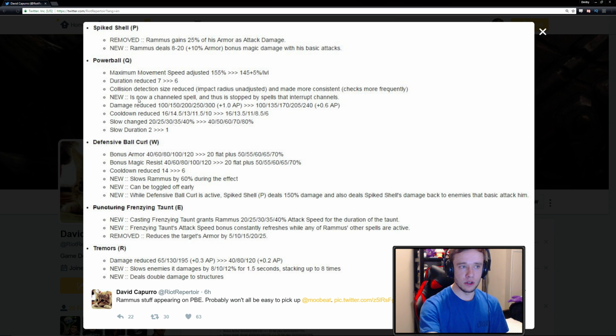So if you see a Rammus coming at you and you hit him with, say, a Brand Q or any kind of spell, like a Caitlyn Q or a Lucian W, it'll actually interrupt his Powerball, right? In theory, that's what this means. So that's what it should do.